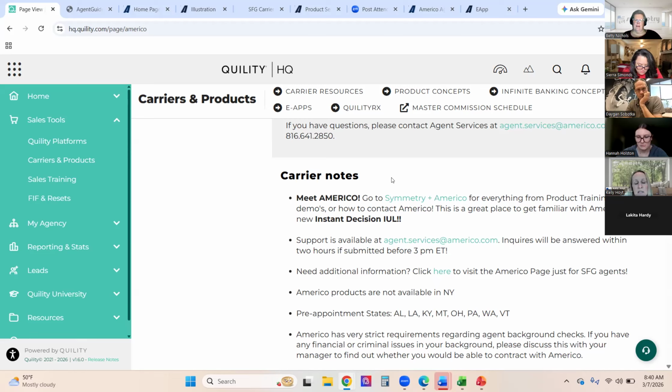And then Sierra, is this a full comp? AES is a full comp product? No, I don't think it's a full comp. I think you'd have to check the master commission guide. Okay, it was just different with Eagle Premier, but it's not full comp. Eagle Select. Americo's term products, like the T125, that's full comp, right? Yes.